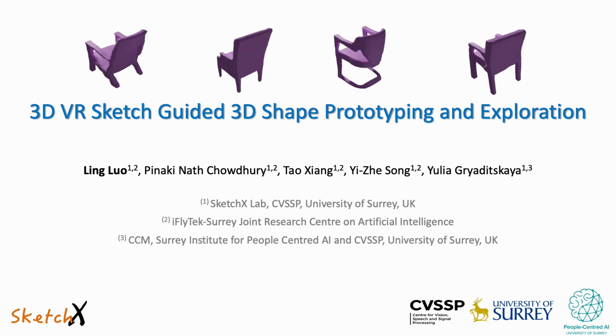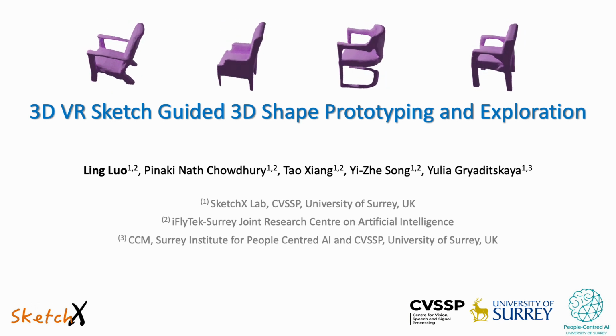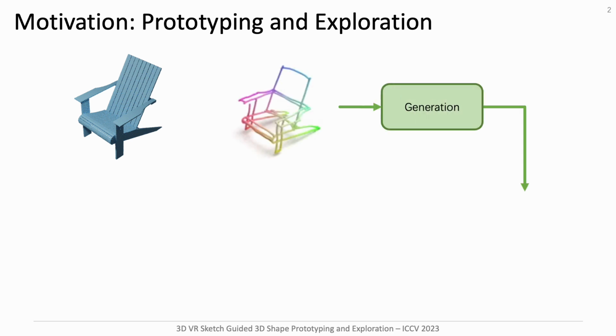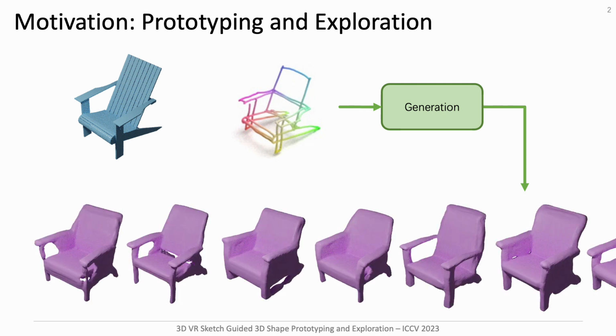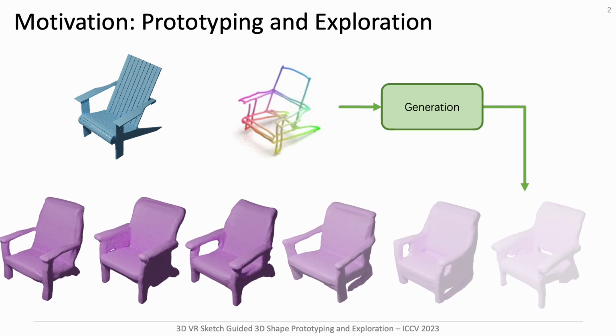I'm going to present our work, 3D VR Sketch Guided 3D Shape Prototyping and Exploration. 3D shape modeling is labor-intensive, time-consuming, and requires years of expertise. To facilitate 3D shape modeling, we propose a 3D shape generation network which takes a 3D VR sketch as a condition. This network can generate a variety of shapes that align with the input sketches, while exploring different design choices.